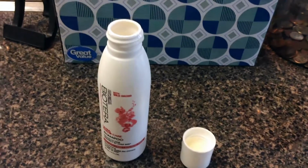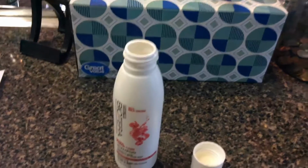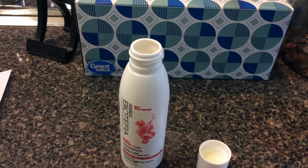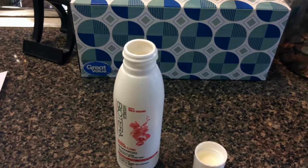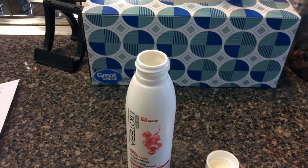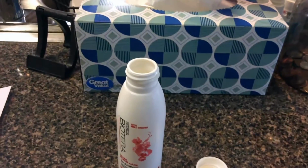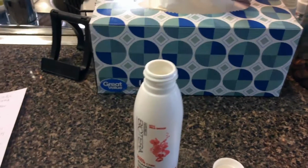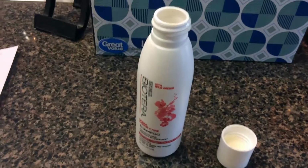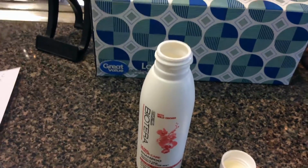And of course I smell other products too, but I just love how this smells. I feel like it's strong, but it's durable, if that makes sense. That's the kind of scent I like. I like shampoos that have a scent to them. I just like my hair smelling good. If it doesn't, that's fine, but this shampoo leaves your hair with that good smell, like I just walked out of a salon.